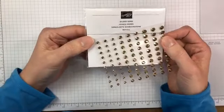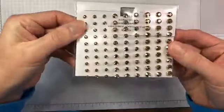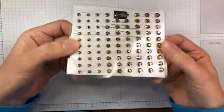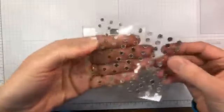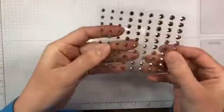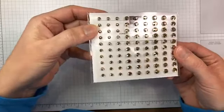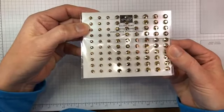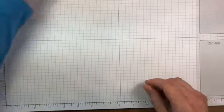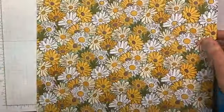Next we have the gilded gems. These are very similar to the ones in the Valentine's suite in the current catalog. The huge bonus is they are self-adhesive. They're not super flat but not much thicker than a rhinestone, so I think you'll still be able to mail them, particularly with the smaller ones. These are gold gems — definitely good for card making.